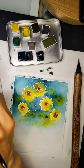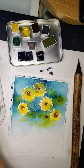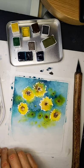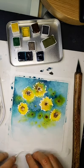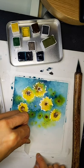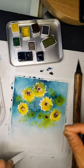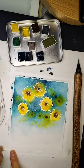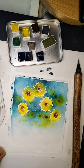I get people asking all the time how to tape it down and then not have it rip the paper edge when you take it off. And it does kind of stick to the edge, and so you have to be careful, and you always have to pull away from your page as you do it. Make sure you never pull it away in towards your painting, because if anything starts to tear, it would just widen that tear and work into your painting, and there's nothing worse than ripping a finished piece. So you always want to pull downward and away.